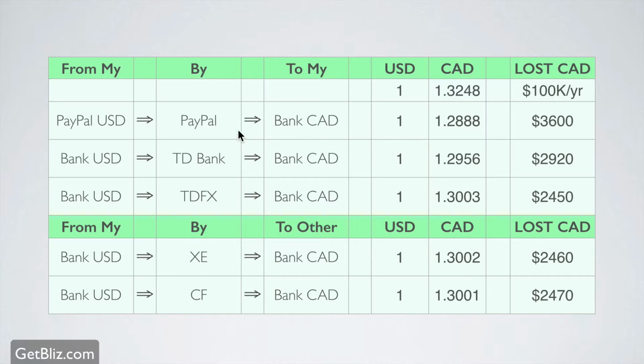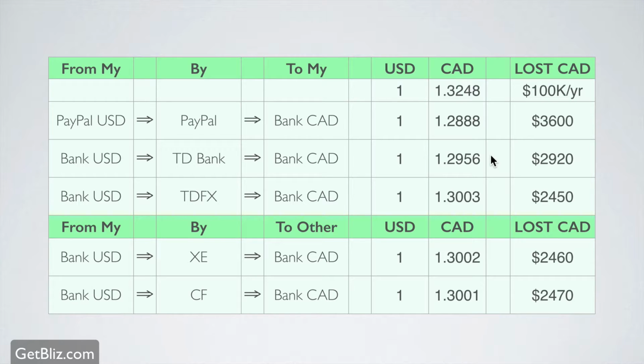My other option is I transfer the money from my PayPal US account into my business account in US dollars, and that transfer doesn't lose any money. But then I still have to transfer those US dollars to my Canadian business account, and I can do it in two different ways. I can do it the easy way, and usually the easy way is the expensive way. I can just say transfer money from my US business account to my Canadian business account, and it's a two-click process. Well, I get a pretty crappy exchange rate as well.